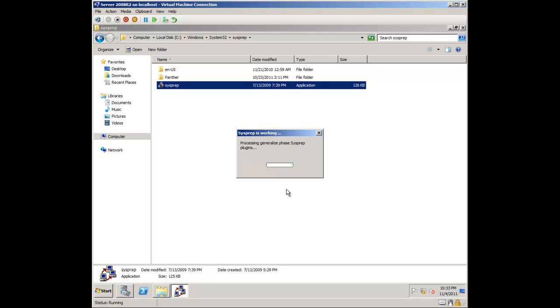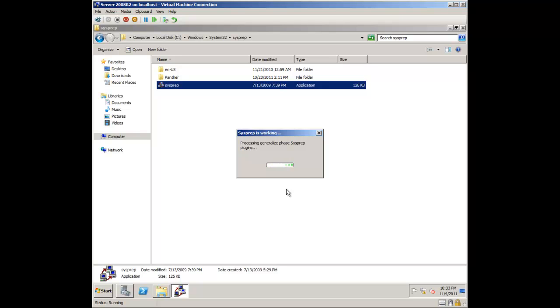And technically, what I've seen in the real world is that once you sysprep a machine, you shouldn't continue to sysprep it over and over. You might be able to get away with it twice, but after that, I've seen some problems personally. So sysprepping isn't the best thing to do.